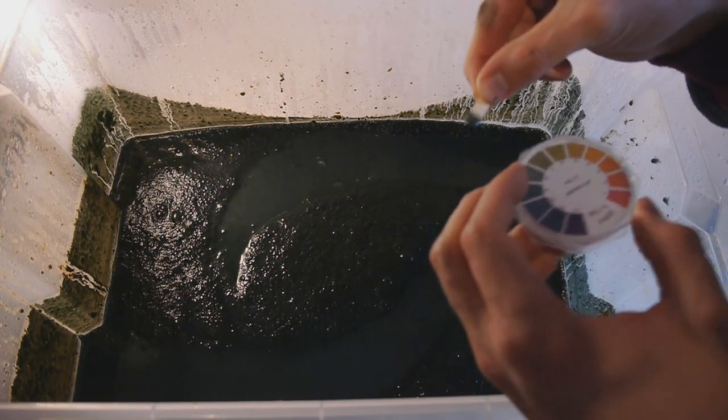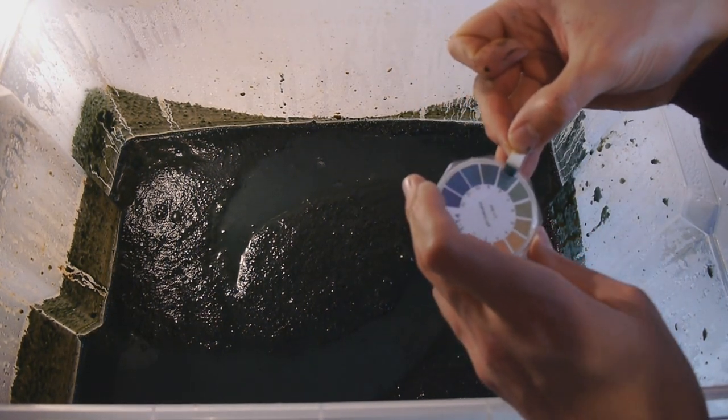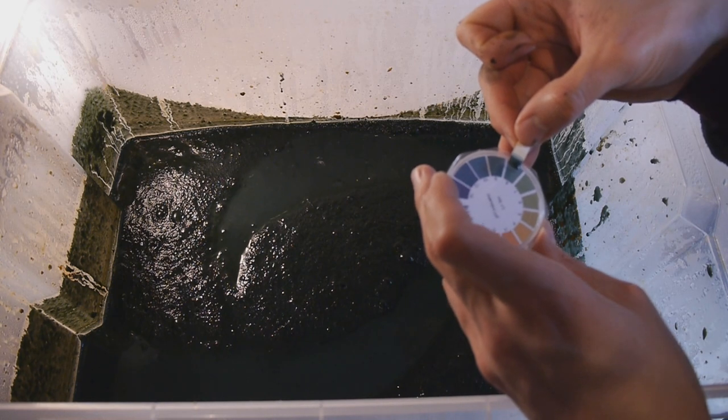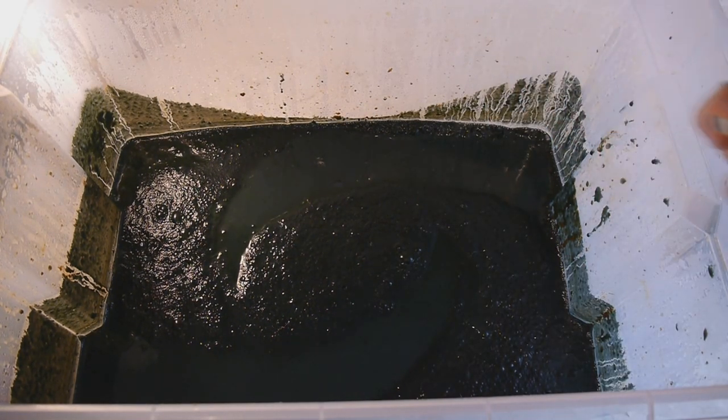Oh yeah, I think we're good. pH about 8, so that's actually absolutely perfect. I hit it spot on. It's kind of unbelievable, actually. That's great! I used exactly the right amount of sodium hydroxide, so stoichiometry works.